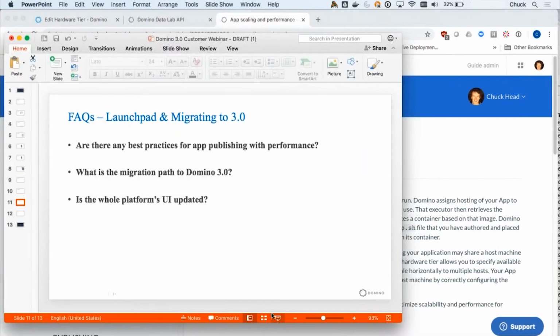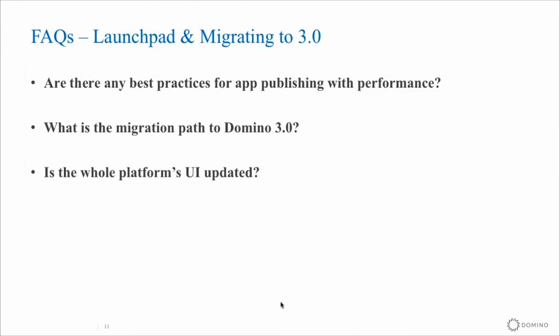One other question that we received is about the migration path, specifically around applications in Domino 3.0. So while this is a relatively major feature addition from going from 2.x to 3.0, the actual upgrade, and we've worked really hard to make this feasible, is actually going to fit within the same footprint as your previous installation or deployment of Domino, and is actually going to be very similar to any other update that we might apply for you.